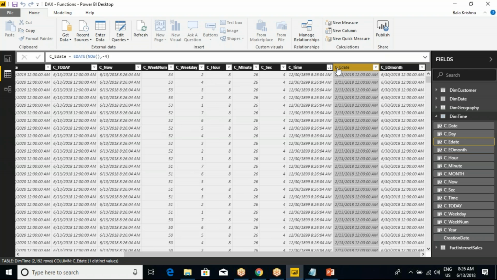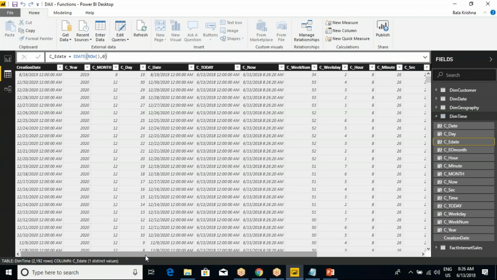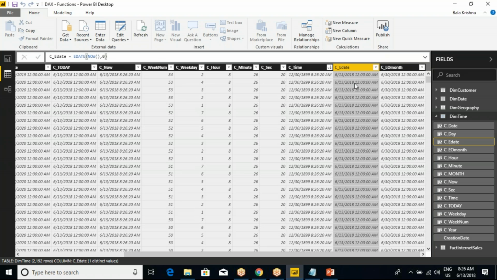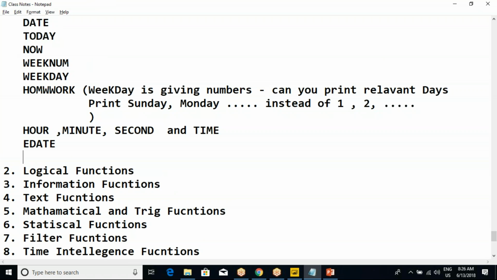Then EDATE. Can you tell me how can I get the current month here? Can I pass 0 here also? Sure. Let's see. So by default, either passing 0 or you can even use the NOW function also. When you get the current timestamp, then what is the need of using EDATE? You can directly use the NOW function also, right? So that is about EDATE, the difference between EDATE and the end of the month. So EDATE, end of month.